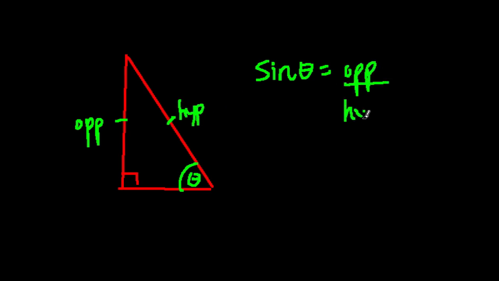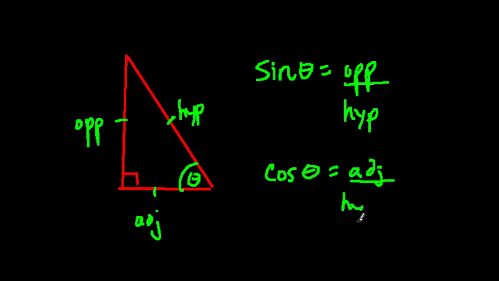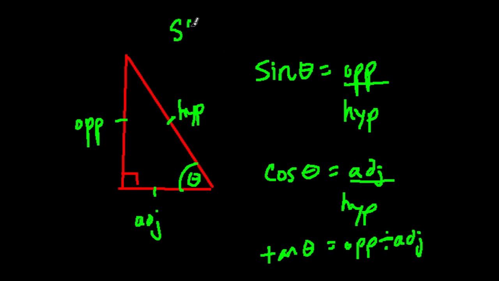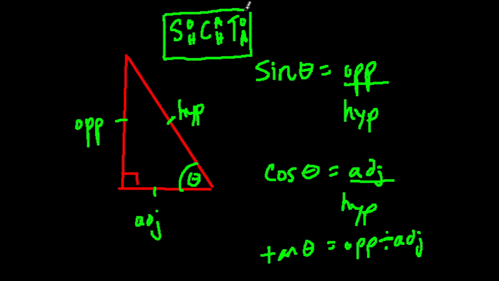Sine is opposite over hypotenuse. The cosine of theta is the adjacent over the hypotenuse, the adjacent side relative to the angle over the hypotenuse, and the tangent of theta is just equal to the opposite divided by the adjacent side. I'm going to put divide here because I think I'm running out of room. And this goes back to the nice acronym, Sohcahtoa, to help us remember these ratios. Otherwise, I think it's pretty difficult to do. This acronym seems to work pretty well. So what's the problem with this?